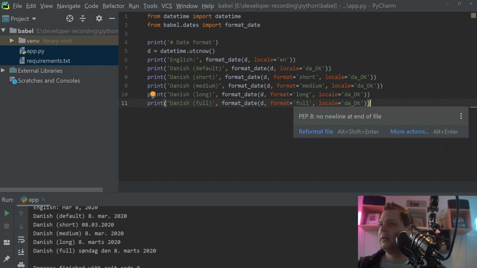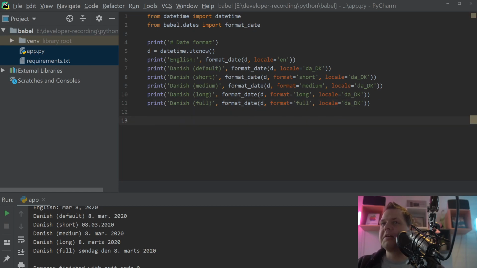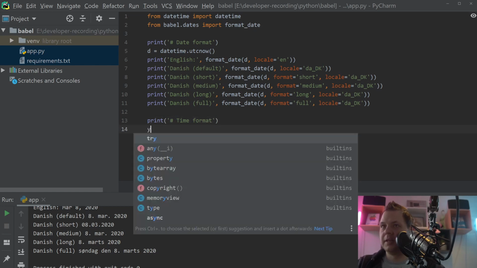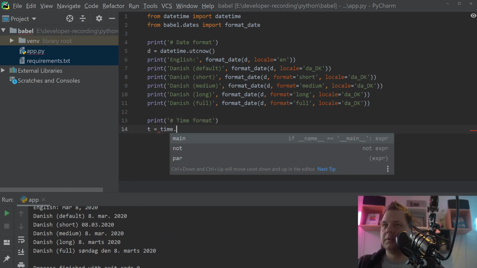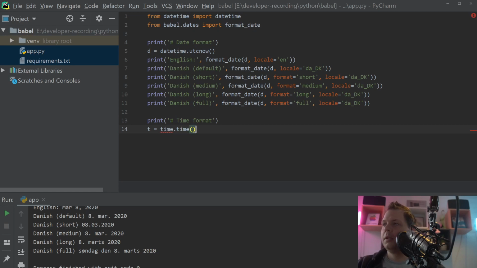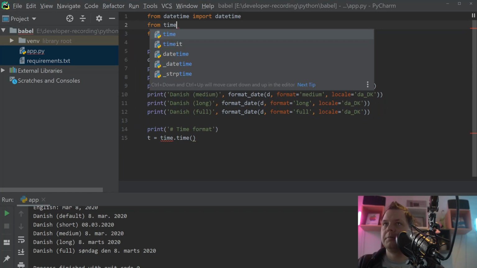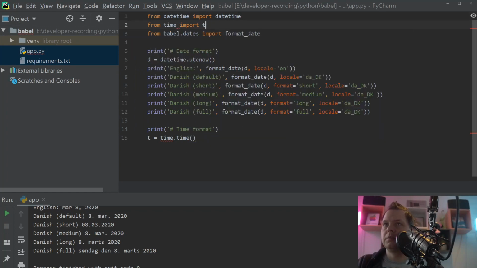And then we can speak a little about the time format. Right now we're speaking about the date format, but I think it's a good idea if we speak about the time, like the hours and seconds. And for this we have time. We just need to say from datetime import time, and then I don't need this one.